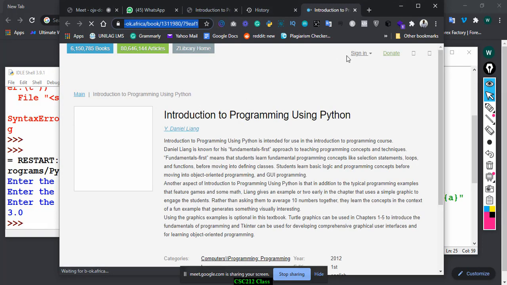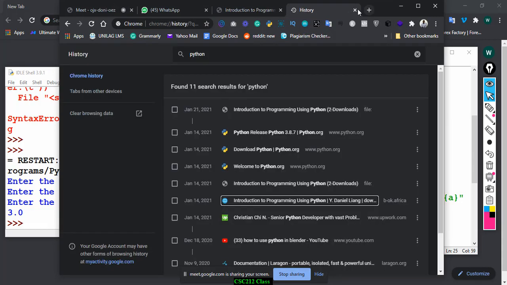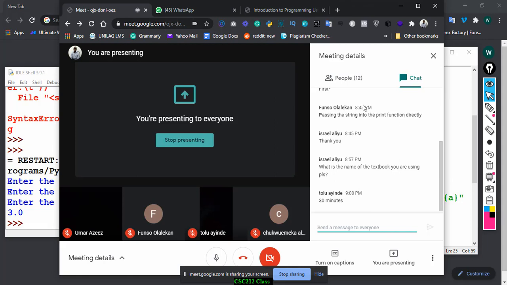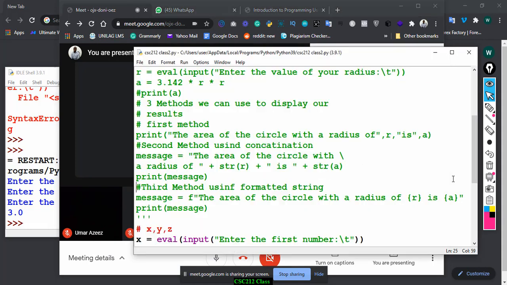So you can just go there and download. Let me paste it for us. You will see download as PDF there. So just download the PDF, put it on your phone. That is the same book that they are using for the course in the CSC department. So nothing spoil. So let's continue.